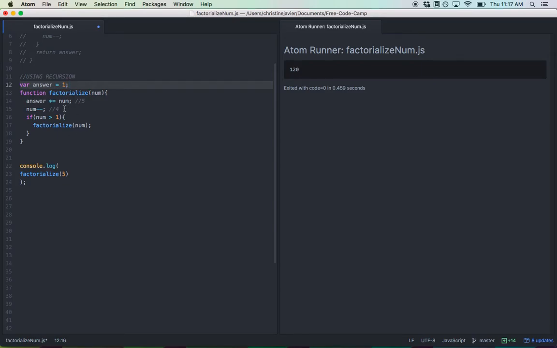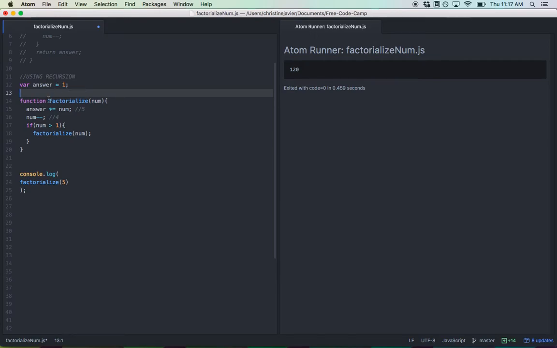Let me go over again and quickly talk as if I'm the JavaScript engine and I'm parsing this through. We have a global variable declared as 1. So this is outside of our function, which is key to why this recursion works. Answer equals 1, but at the point where num is 5, answer now equals 5. Num is reduced, num equals 4. Num is greater than 1, yeah. So we're going to call Factorialize again with num equaling 4. Now, keep in mind, because this is global, answer has maintained its previous value of 5 without having to be redeclared as 1. So that was key. When it was like this, it kept redeclaring as 1, and we didn't want that. We wanted answer to keep changing. So that's why you want to set this in a global scale.